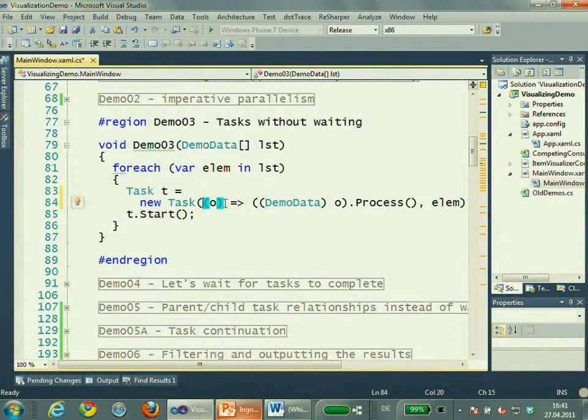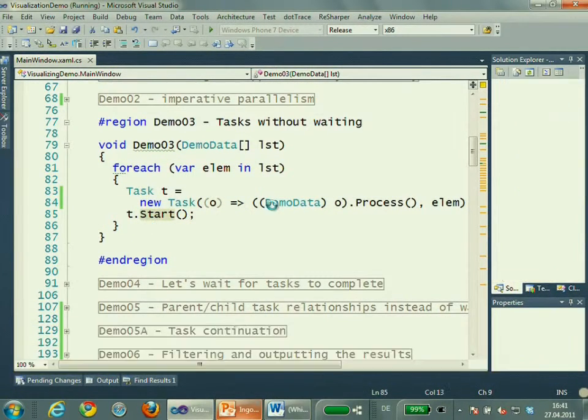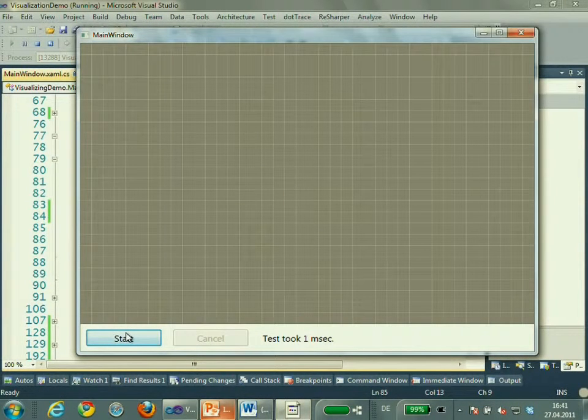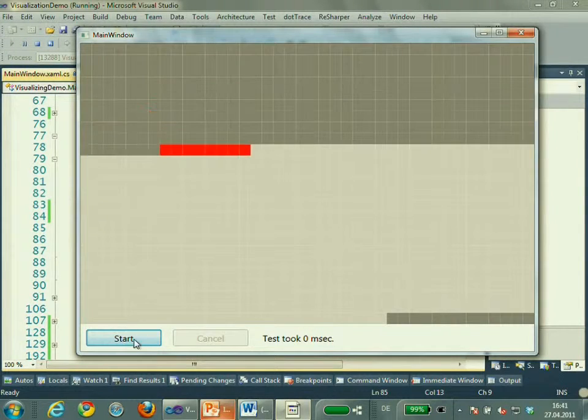Now, creation of a task is very similar to the creation of a thread. You pass in a lambda expression of what you want to execute for each task, and you pass in the parameter which you want to execute on. And then you start a task. And right now, these tasks will just be started. Nobody's going to wait for them. So let's just run this for now. I'm going to talk about this interesting thing which is happening here in just a second. But just watch it again.